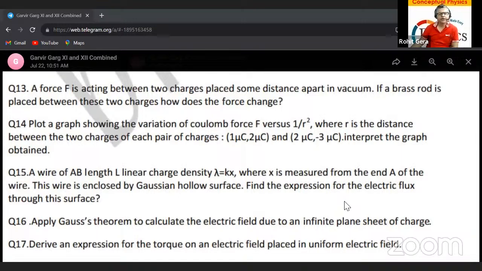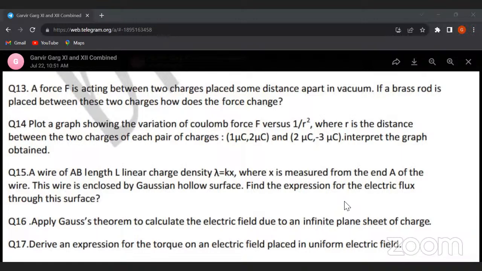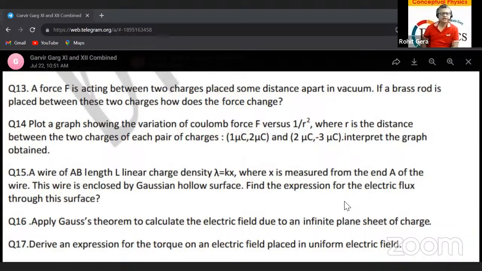Okay. So linear charge density is not constant. The linear charge density is a function of the distance from the end A of the wire. और ये infinite भी नहीं है by the way. Correct. It's not an infinite situation. तो आपको इसके अंदर when it is not infinite, do you know the values to be taken for angle? Wait, let me show you. So let me just read the question.